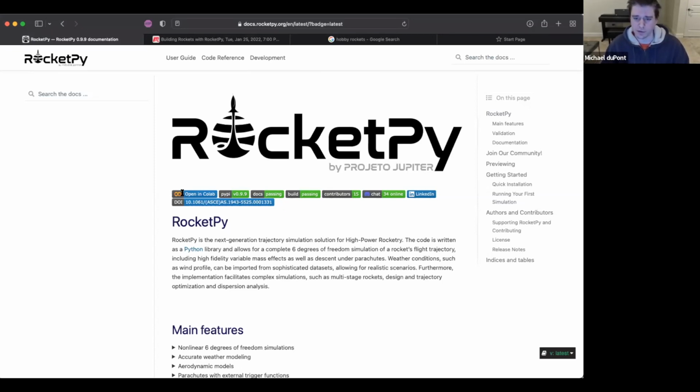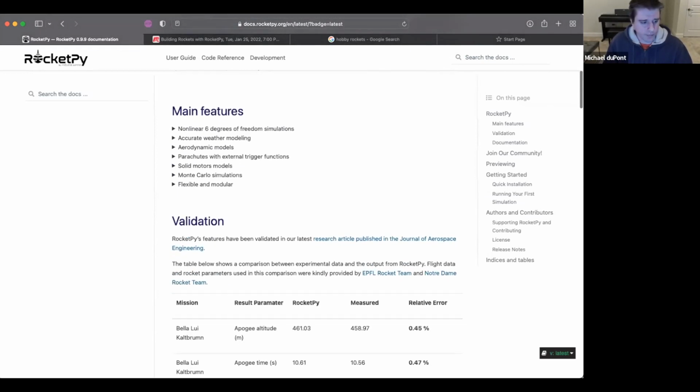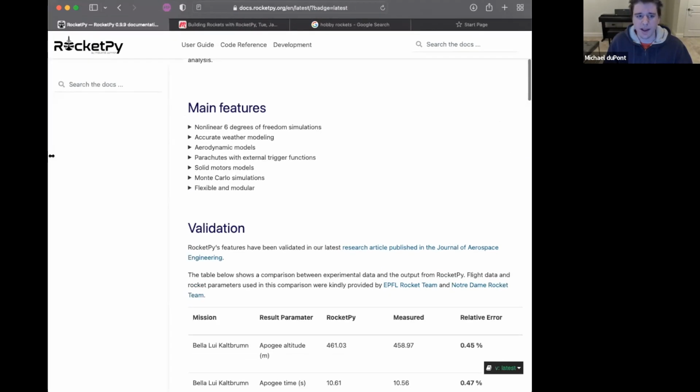It's really easy to get started with. So with all of that in mind, go ahead and share the screen because we're going to be going back and forth between our documentation here and some code.